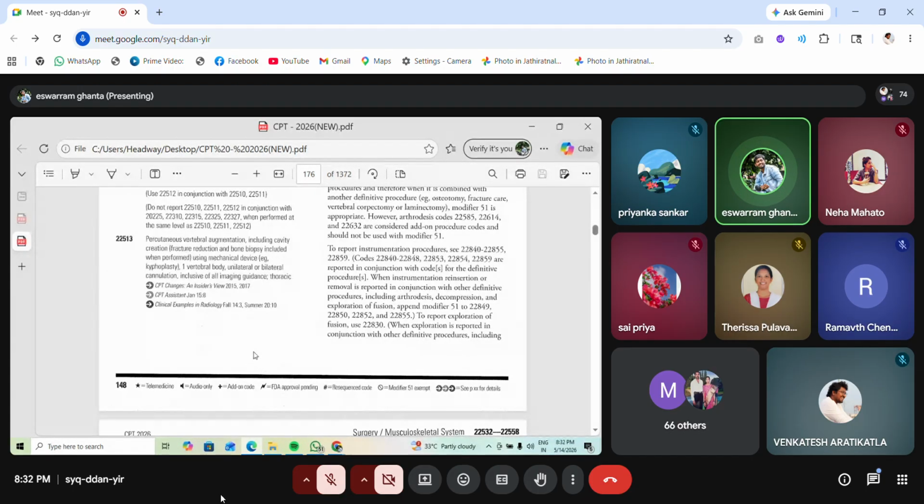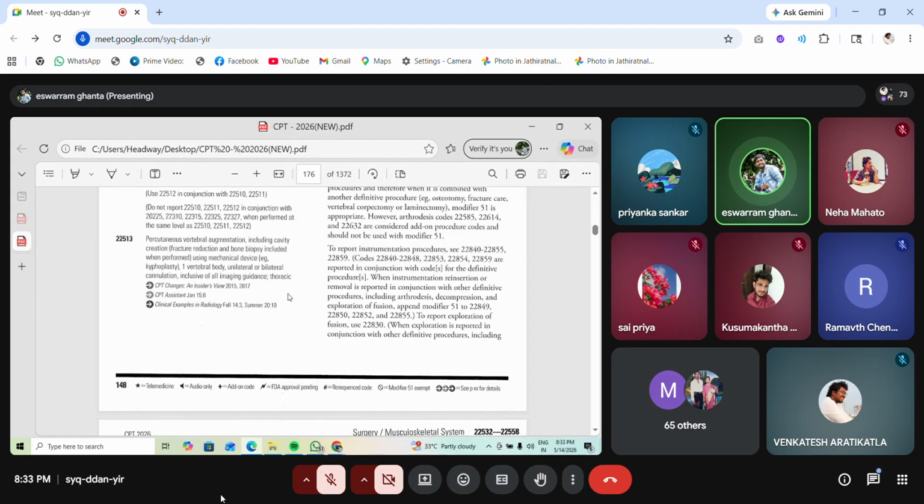But you need to know whether the procedure is for the thoracic or the lumbar vertebra, which vertebra it is going to. This is very important. The balloon inflation technique creates space inside the vertebra, and it is used for compression.